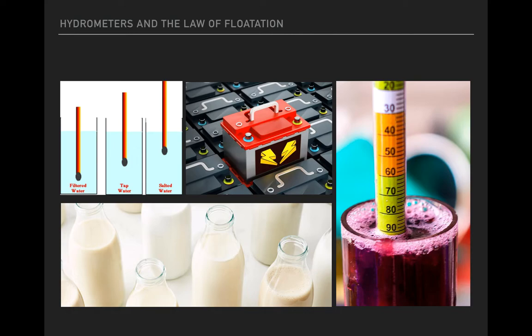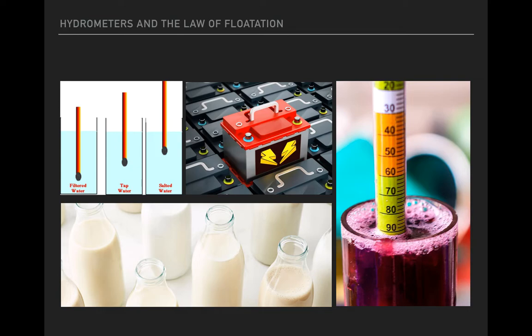Hydrometers are also used in the milk industry because milk and cream are of different densities. So if you have a low-fat milk which has a low cream content, you would put the hydrometer in, the hydrometer would float very high, and then there'd be a scale on it, just like in the right-hand diagram, that would show you what percentage cream is in it, so it would have a particular calibration.